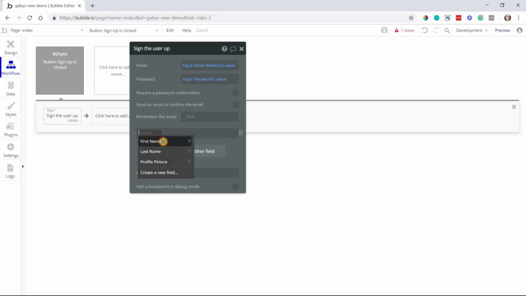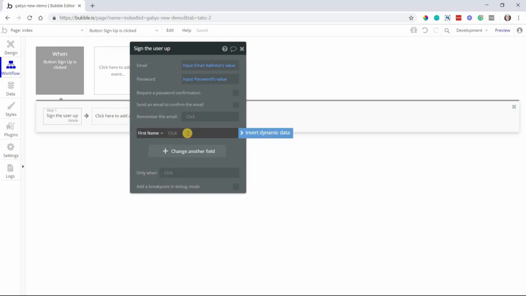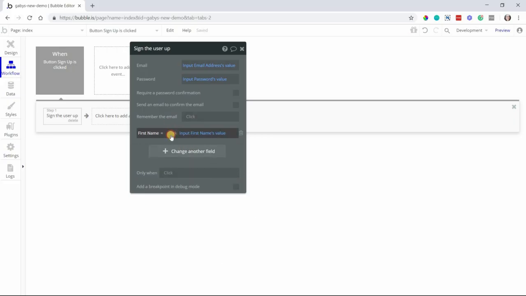So I'm going to just start at the top. First name equals, so I'll click in here again. I'll click to insert dynamic data because I don't know what the user's first name is going to be, so I have to choose a value to set to the first name. I could type in directly a name if I wanted, but that means that every time a user signs up, it will always be saved as this static name here, which is not what I want. So I'm going to remove that, and I want to insert dynamic data and pull from the input first name. I'm going to get rid of that extra space here.